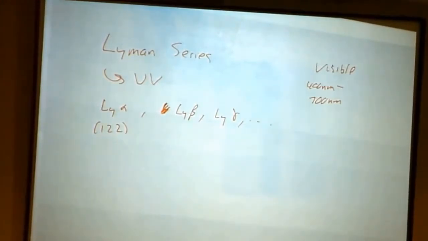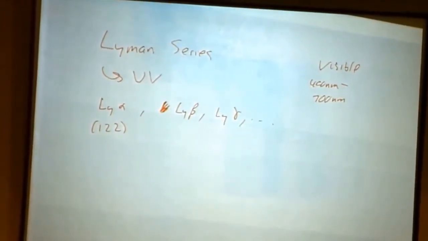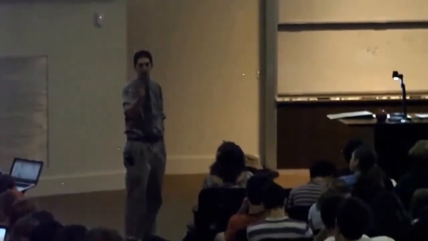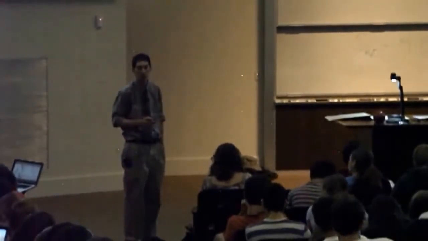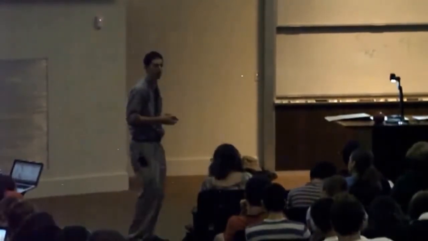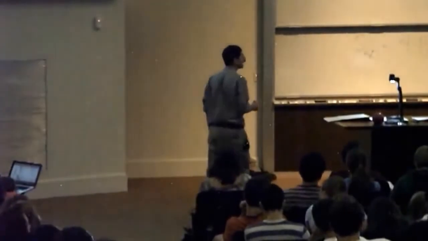Cold hydrogen gas. Most of the universe is hydrogen gas. Most of it's cold, which means the electron is sitting in its lowest energy configuration in the ground state. If we send a continuous spectrum through most of this gas in the universe, you'll get Lyman series absorption. And you can only see it if you have an ultraviolet camera. The human eye won't see that through the grating.